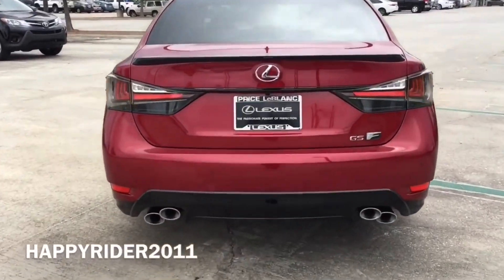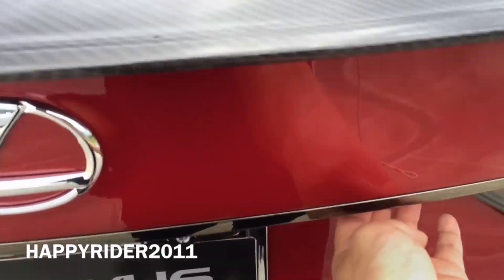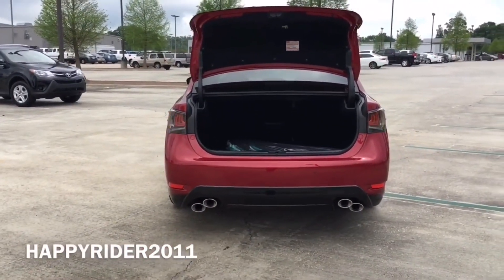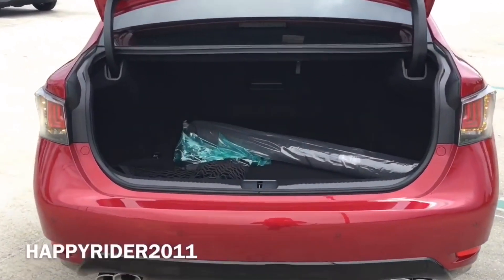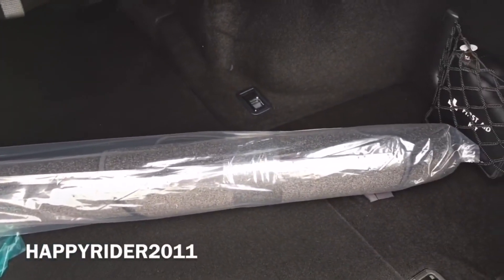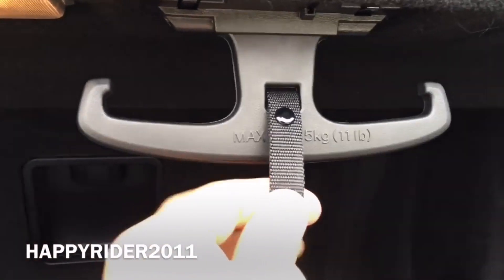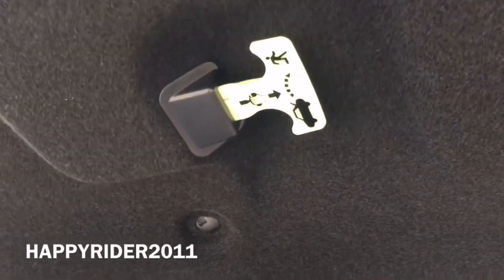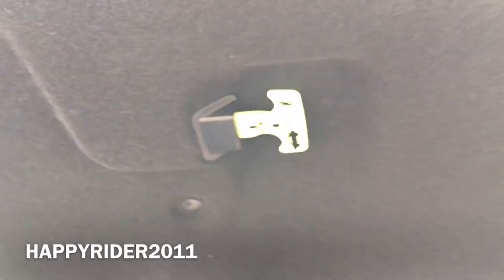Now let's go ahead and check out what's inside the trunk. As you can see, it's very spacious for a sport vehicle. Inside, the first thing we have is the floor mat along with the trunk net. Over here we have the first aid kit, a hook, and below there are two additional hooks on the side. There's the user manual, more hooks, and this piece is used for you to carry or hang grocery bags — you can put up to 11 pounds. For safety, you can pull this down to release yourself from inside the trunk if you ever get locked inside. To close the trunk, you just close it manually.